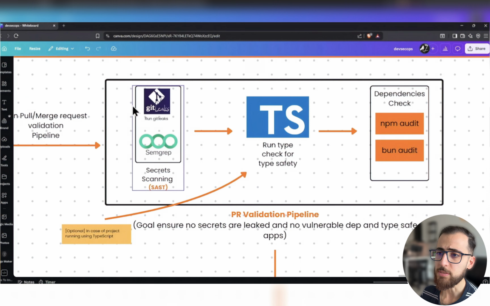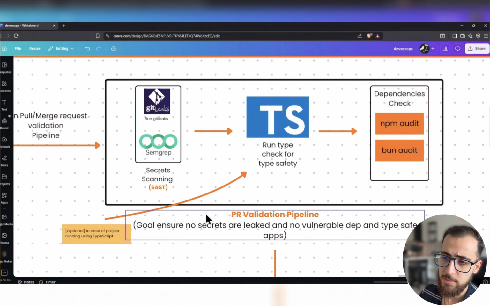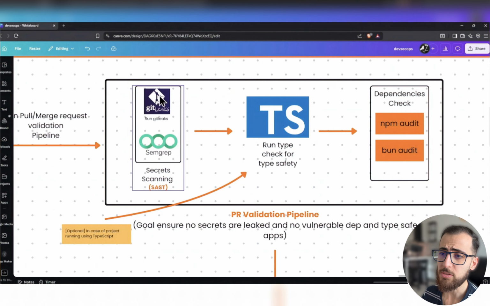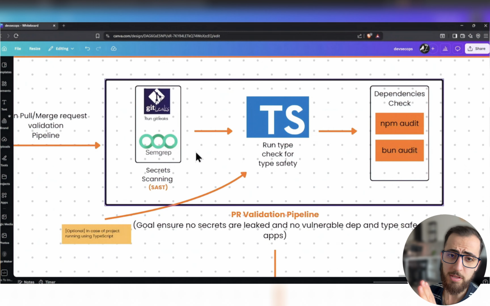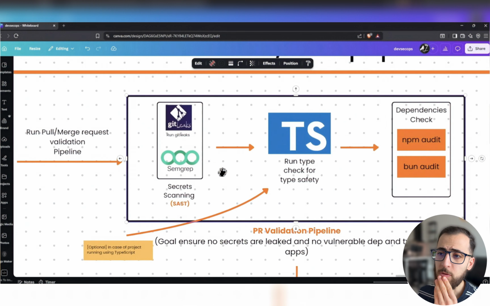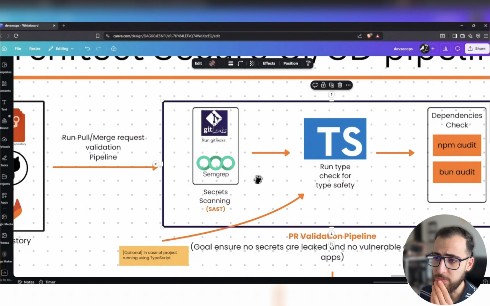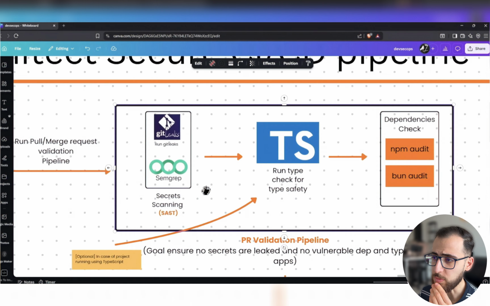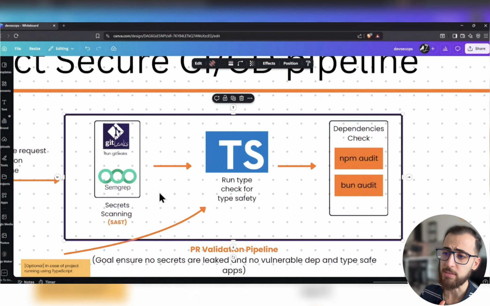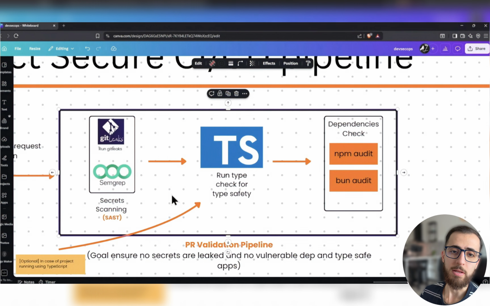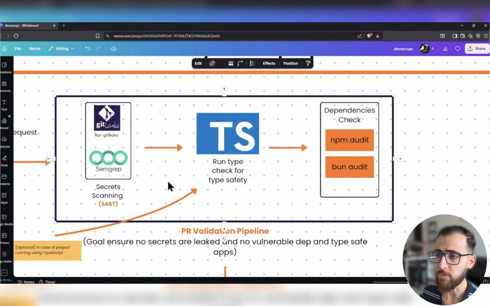So we have several options for the secret scanning, static analysis scanning tools. We have Gitleaks and we have Semgrep. These are the best known, most known in the industry. You can have them as Docker images, or you can have them installed directly on the agent. After your code being scanned and validated from these scanning tools, we know that there are no longer leaked secrets, hard-coded secrets or environment variable.